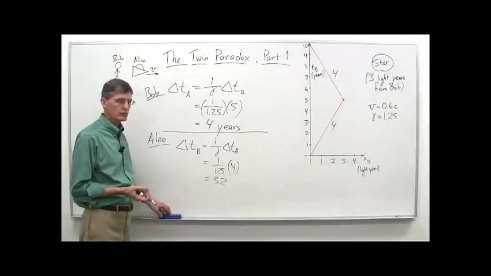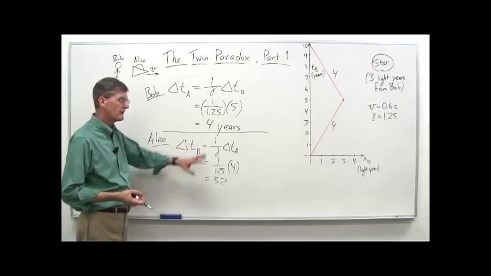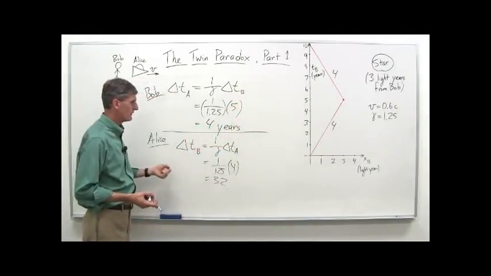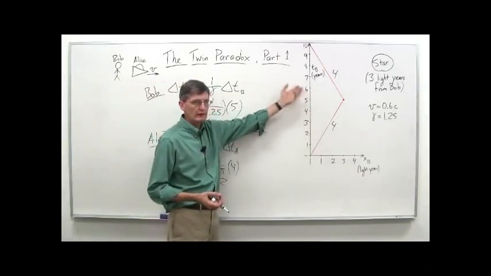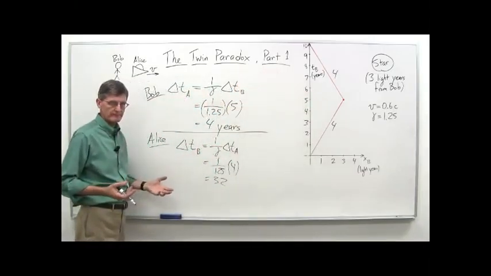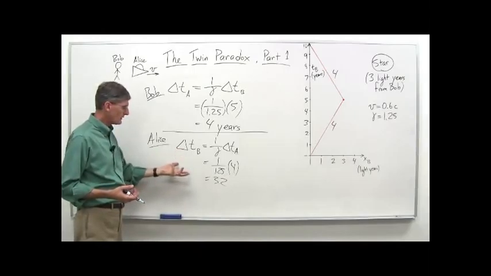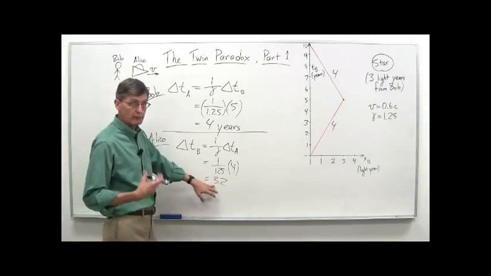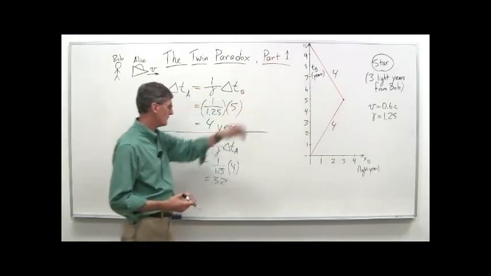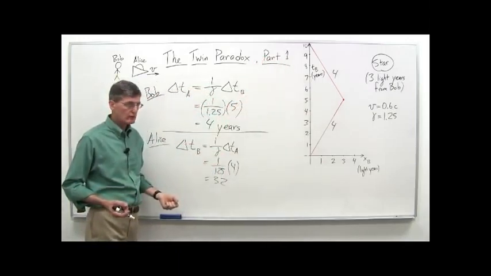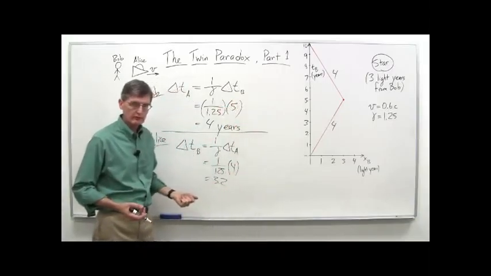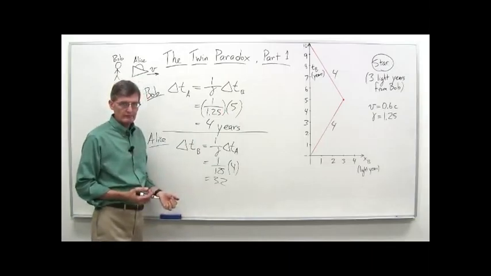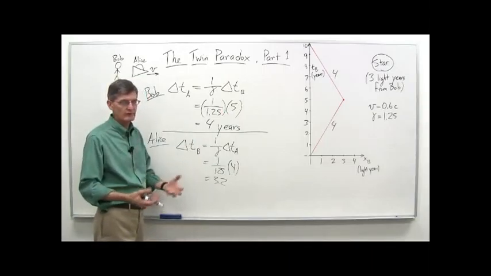And so this is where the real paradox comes in. I mean, part of the paradox is just in the idea of time dilation, that there might be a difference in times when they get back. But the real paradox is Bob can understand just from regular time dilation when Alice comes back that her clocks run more slowly. Yet Alice, though, can do the same analysis and say, well, if I observed Bob's clocks going 3.2 years out and 3.2 years back, shouldn't that be 6.4 years total? My clocks run 8 years, while Bob's clocks run 6.4 years. I should expect Bob to be younger when I get back. So what's going on here? You can't have both. Either one is older and one is younger, or they're the same age.